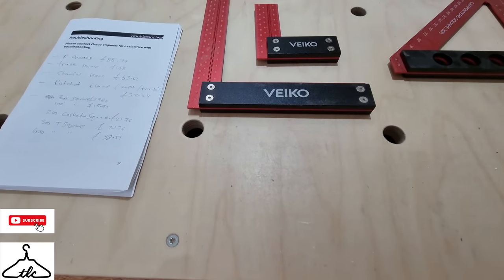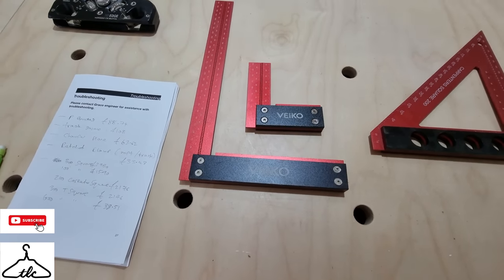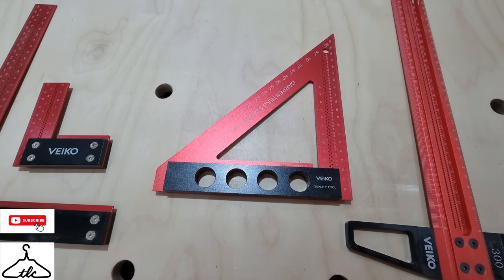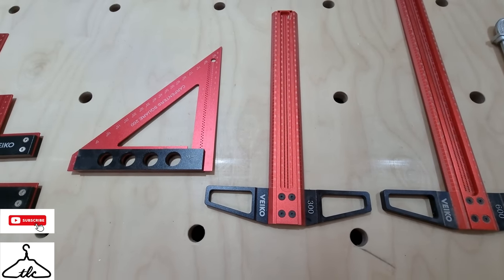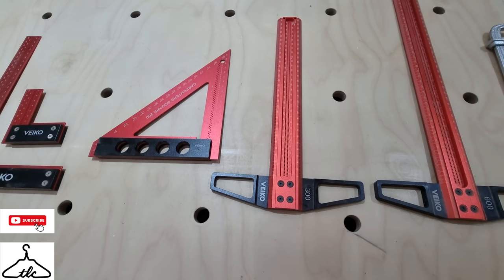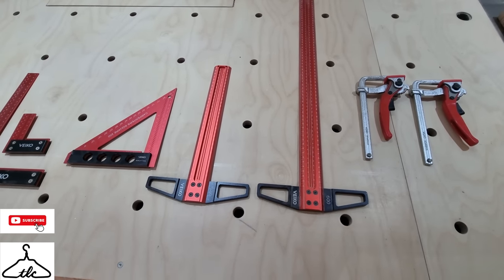So this 300 mil square is going to cost you only £29, the bigger one of these, £29.30. The smaller one is only £15.90. The carpenter's square is only £21.76. This T square, again, 300 mil. Did I say 200 mil? This is 200 mil. This is 300 mil. This 300 mil T square is £21.76 also. And moving on, we're going over to the 600 mil T square, that's only £38.51.